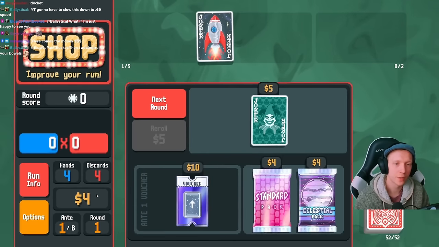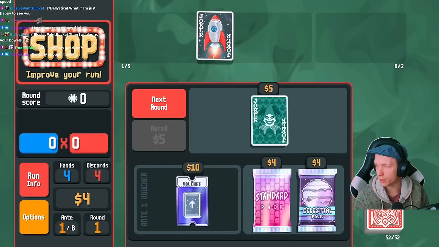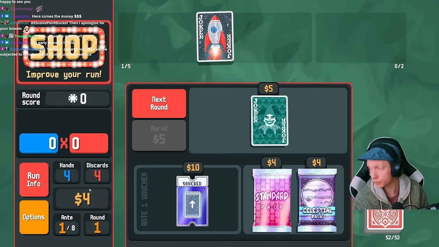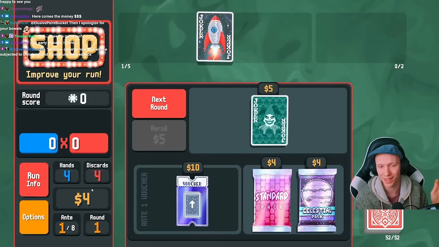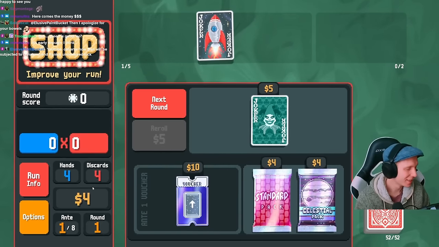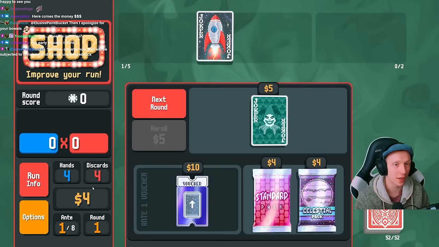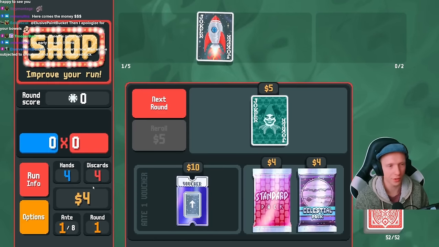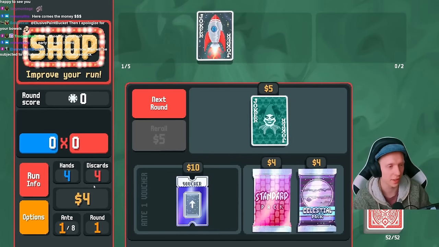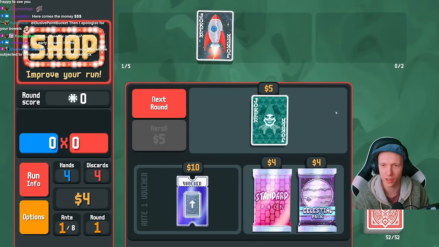Now, ideally, you would get to around $25 and you would hold $25 between every single round because you earn up to $5 in interest for every $5 you're holding. I hope that makes sense. So, ideally, for economy's sake, you would hold a certain amount of money in between to earn more money. You know, the rich get richer kind of thing. Just become one of the 1%. That's all you need to know.